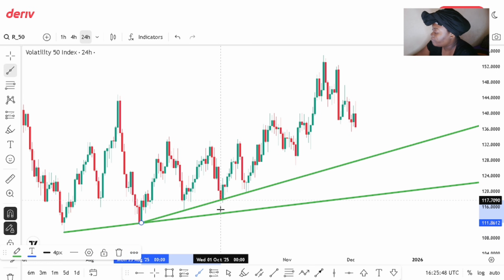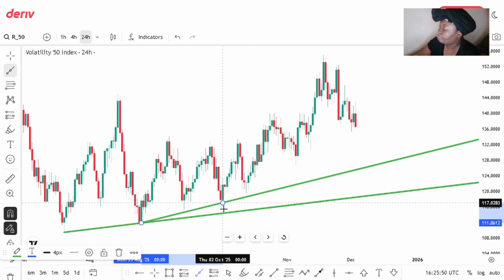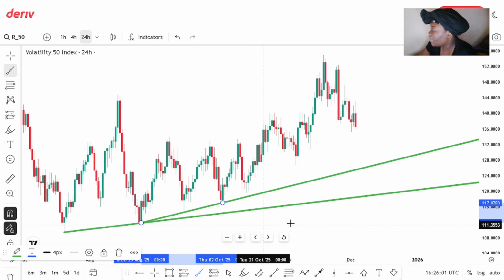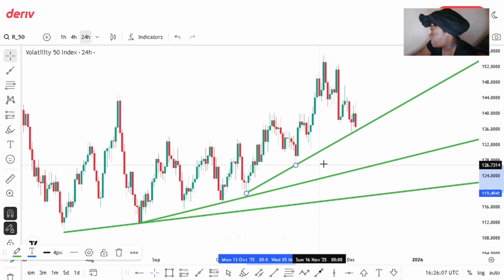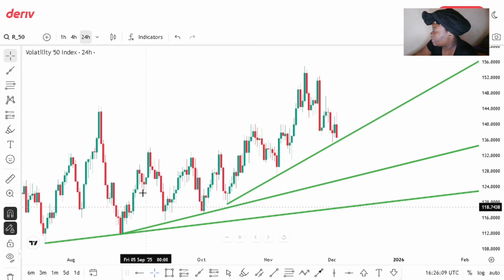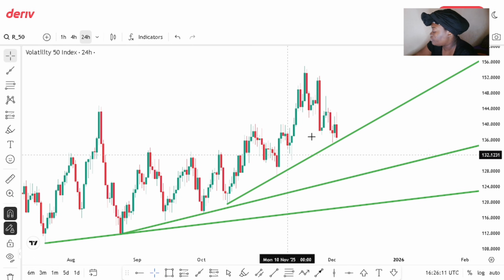Then, if we see that the market has pushed away from the first initial trend line that we drew, we can definitely come in with another trend line. You can add others as we go along, from there to here. So we definitely know that the market is respecting these trend lines as it pushes to the upside.